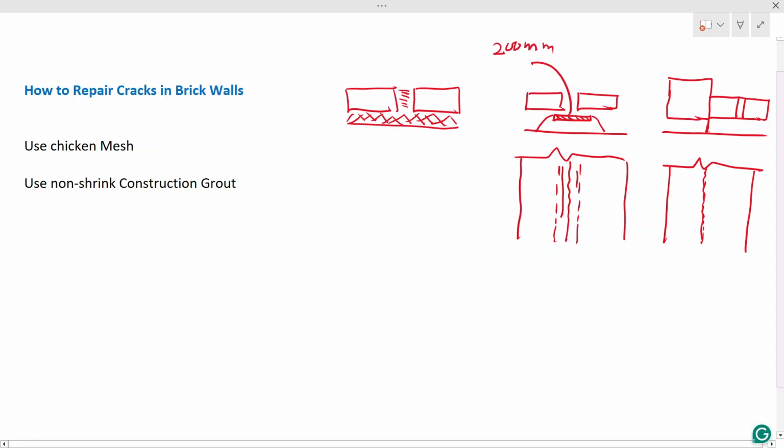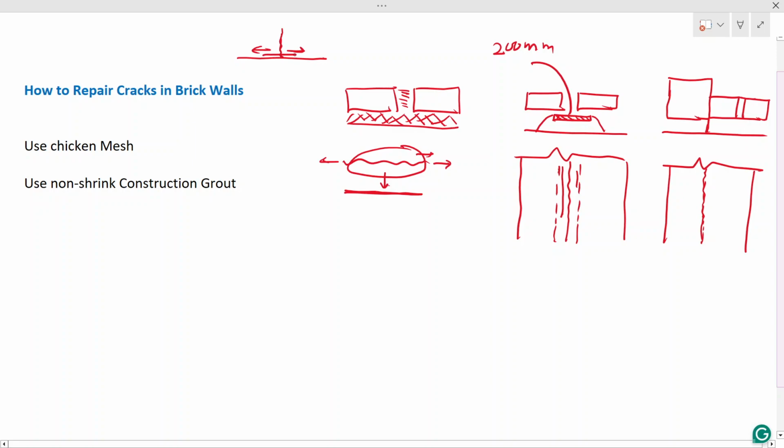Now when it comes to this chicken mesh, you have to consider a few things, right? The chicken mesh will be like this. If you have a tension applied, this will straighten like this. Therefore you have to keep in mind that when you fix the chicken mesh on the brick wall for the crack repair, it should be tightened enough. If it is loose, definitely it will stretch. At the crack, what will happen? The crack forms due to the tensile stresses developed in this area. These tensile stresses will open the crack mouth.